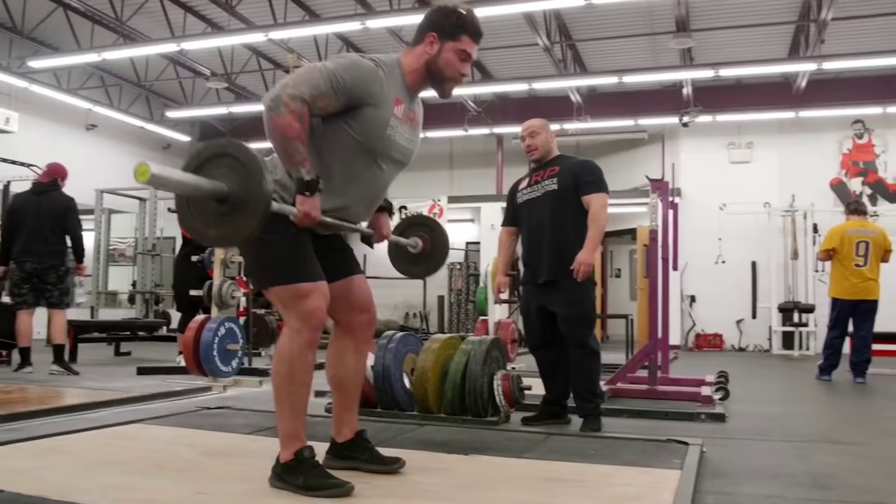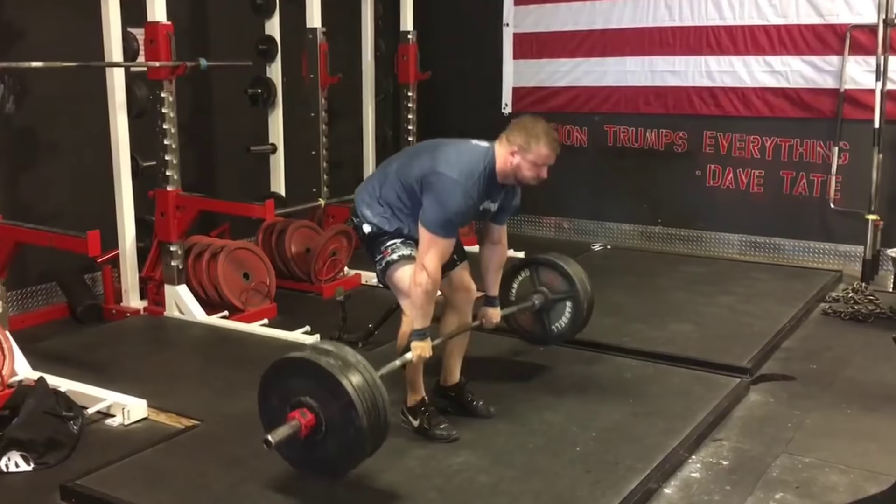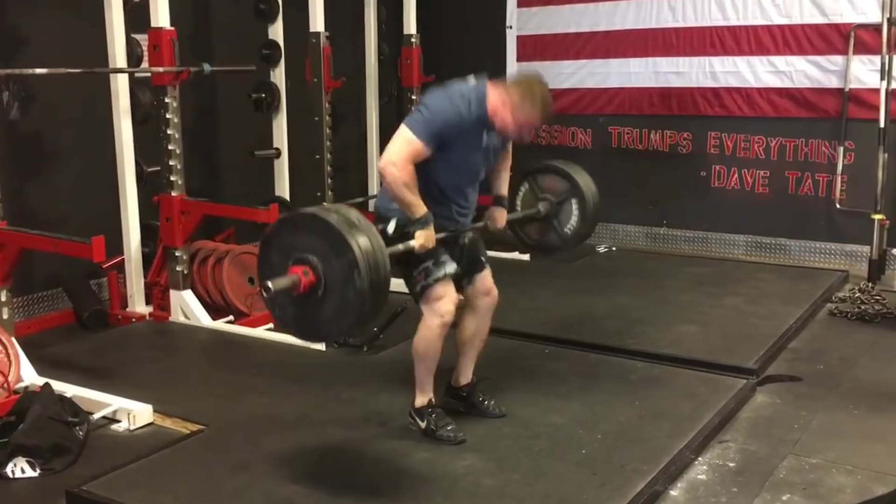You can do them flexion style like Mike Israetel does, where you're often on a deficit, your torso is very inclined, and it's done in a very strict manner. These are a great way to do them, but they're going to be very different from something like a dead row, or what I like to call a Rubish row after Pete Rubish, performed very explosively using a large amount of hip drive, done specifically to improve your deadlift.